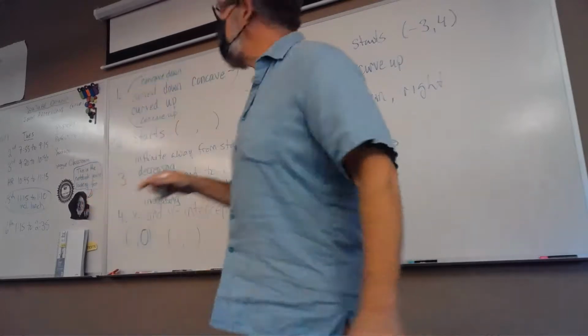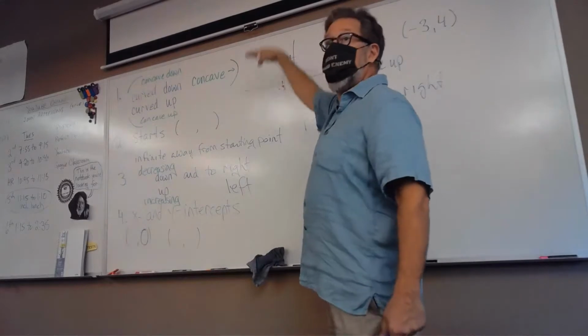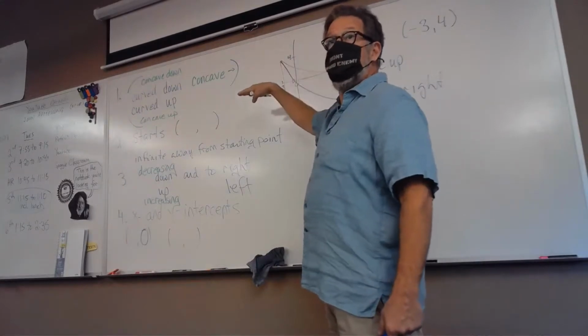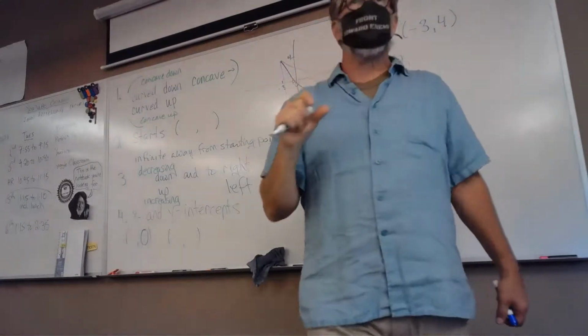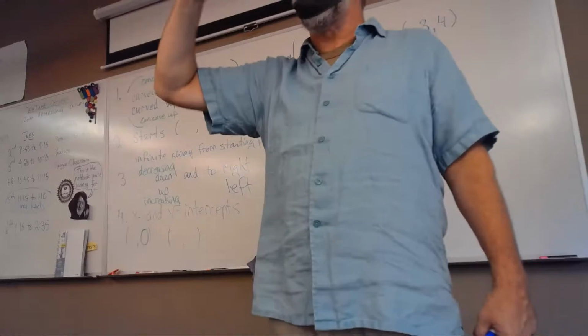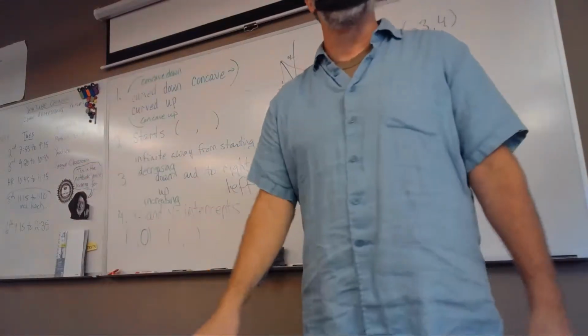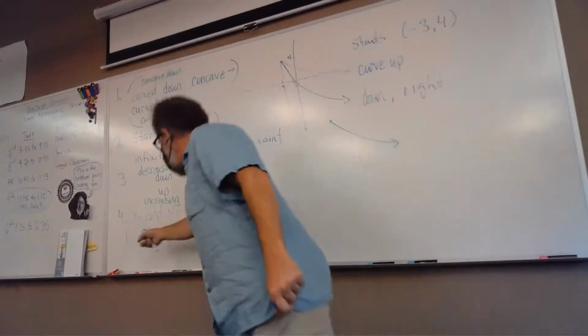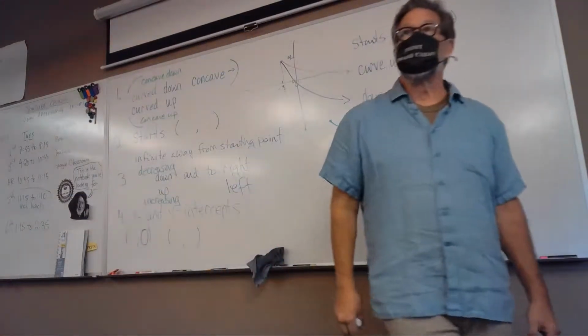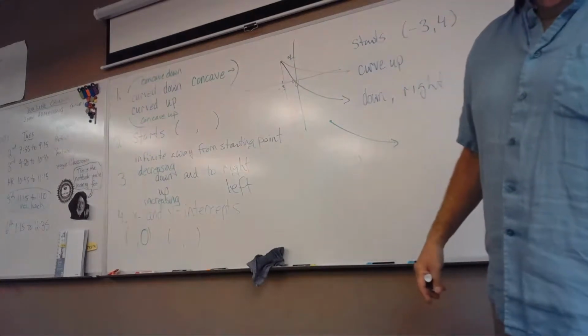Does it make sense that if I am on the x-axis somewhere, I have not gone up or down at all? And that's what that second number tells you. The first number tells you how far I went back and forth. The second number tells you how far I went up and down. If I'm sitting here on the x-axis, I haven't gone up or down at all, which means that that's always going to be 0. Cool. Thank you, Sienna.